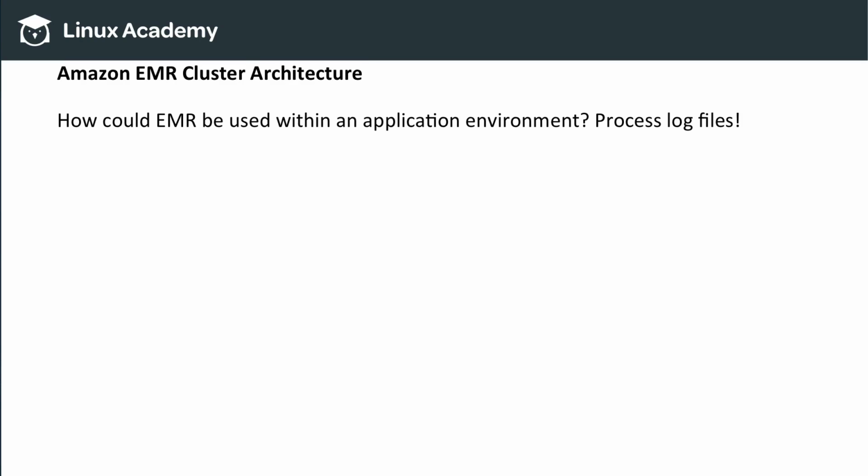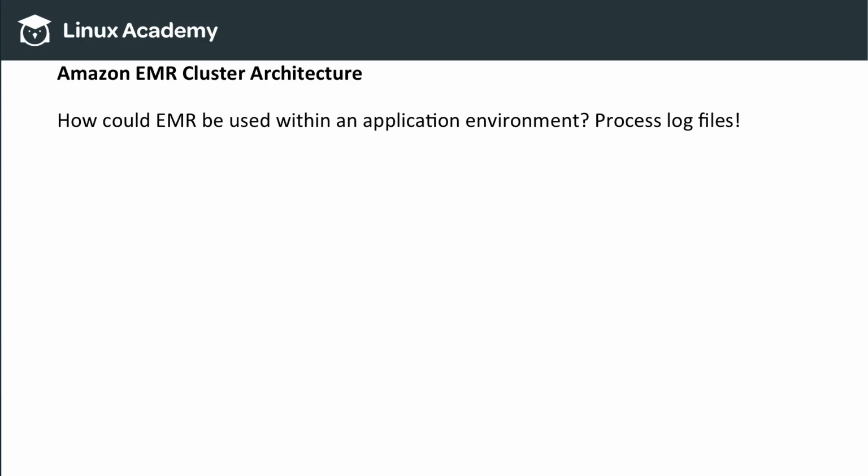Well, we could store Elastic Load Balancer logs on an Amazon S3 bucket, and then we can use EMR to process those log files and look for trends in that data. What URLs people are accessing, errors, what browsers they're using, what version of desktop they're using, is it a mobile device?